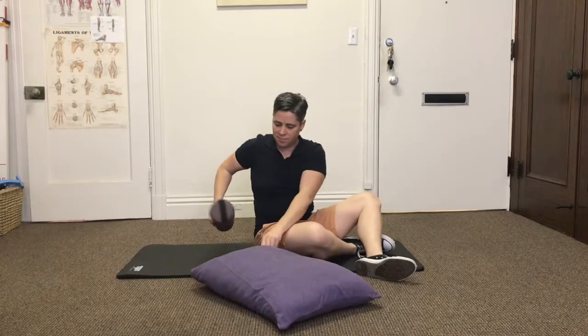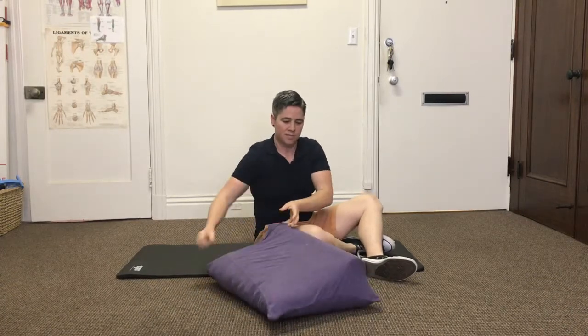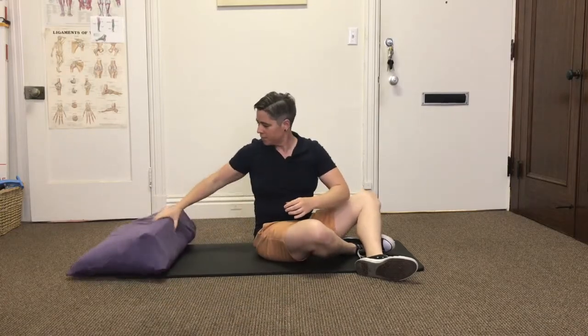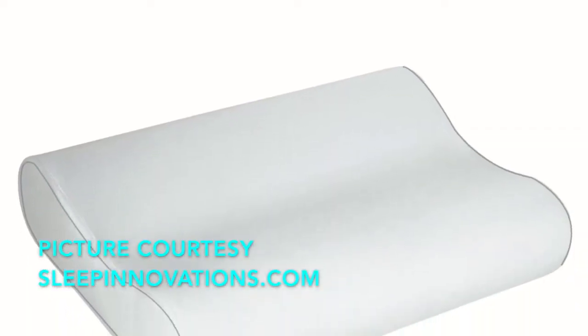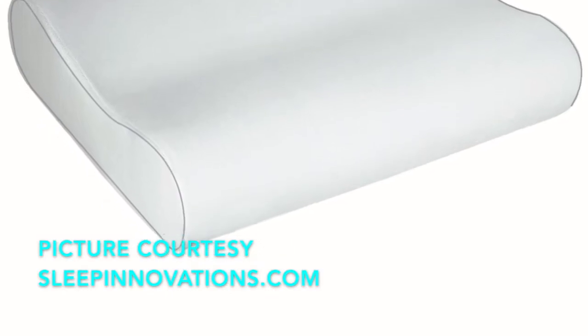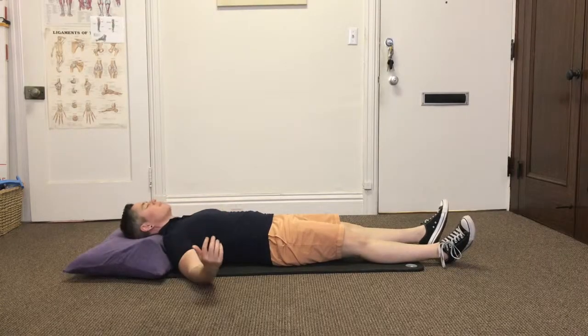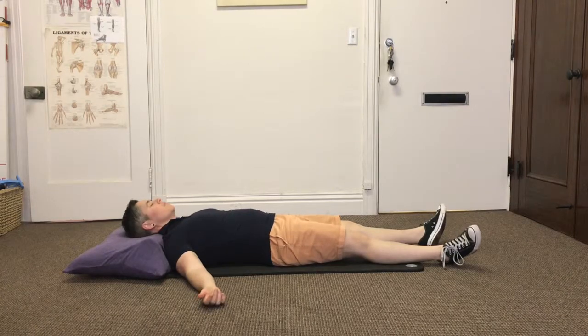But luckily, the pillow companies have figured out what we're up to, and they've created the same situation but in a nice memory foam format for only $19.99. So go ahead and grab one of those pillows if you can get that into your budget. I feel like it's a really great investment for something you're going to be using every night for the next 10 or so years until it breaks down. So why do we need this random cylinder support in the back of our neck anyway? Well, let me show you.